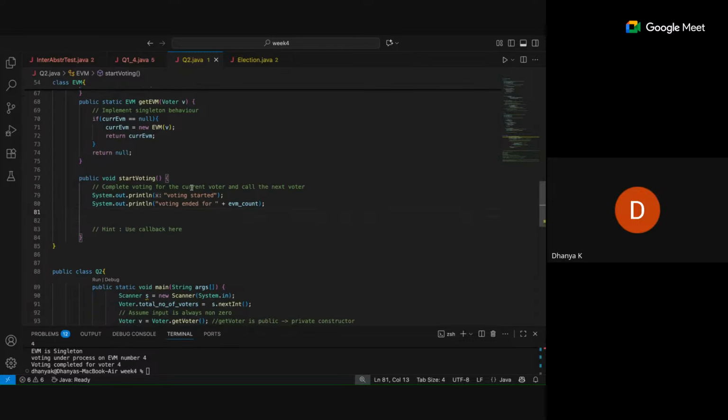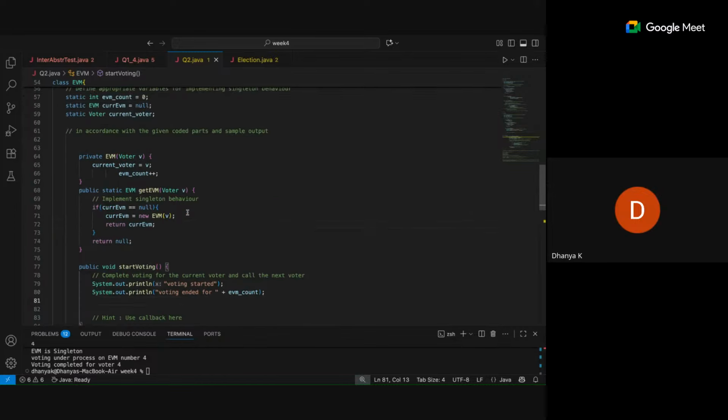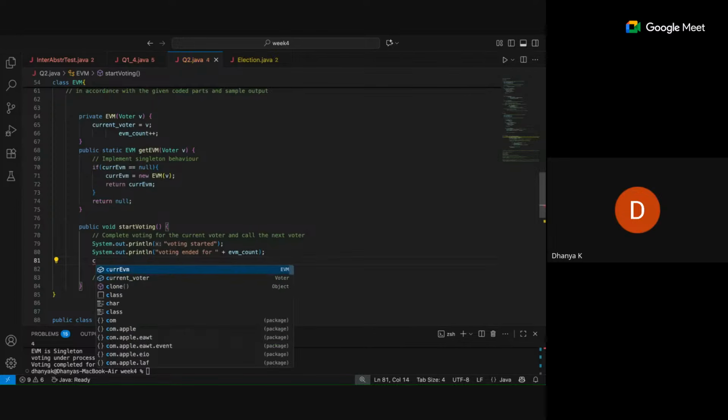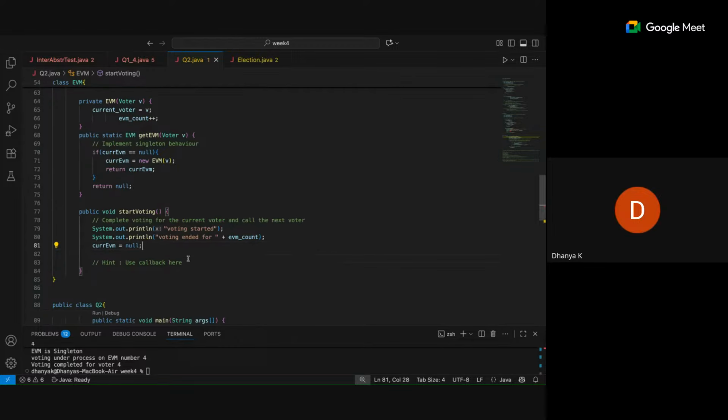Okay, so I have started voting. I have ended voting. Now what should I do? Now what I am going to do is kill this EVM. I'm saying current EVM equal to null. After that, I am using a callback here.